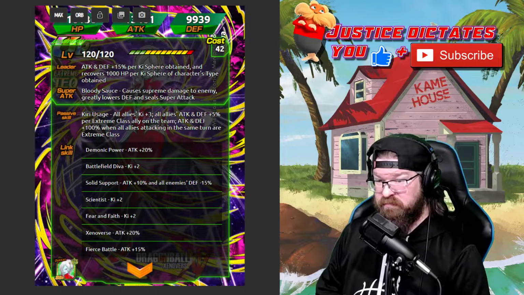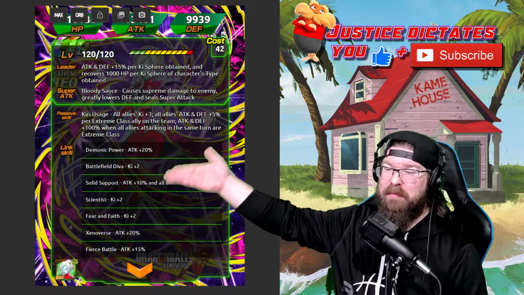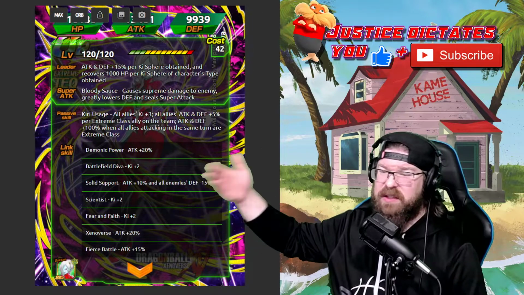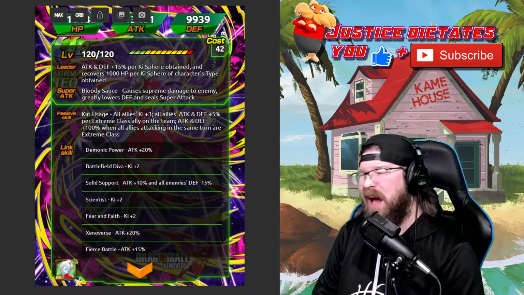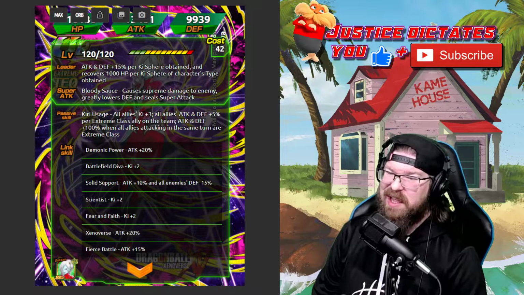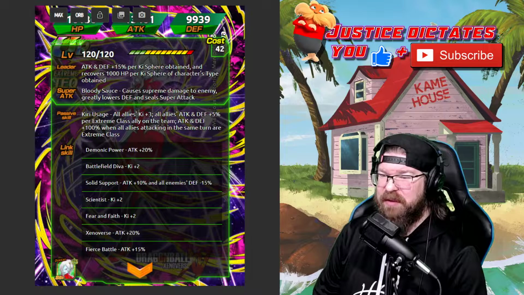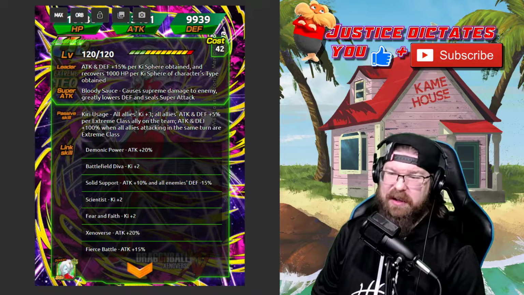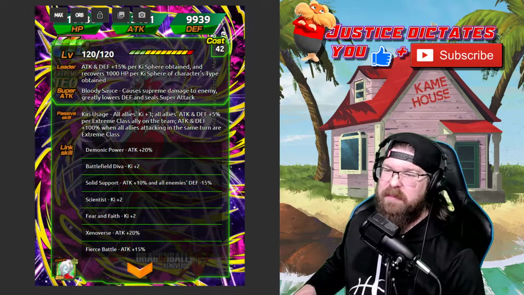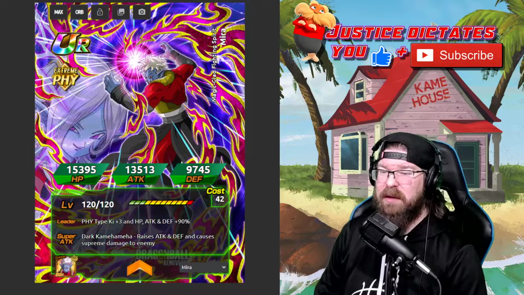Demonic power attack, so links are Demonic Power, Battlefield Diva, Solid Support, Scientist, Fear and Faith, Xenoverse, and Fierce Battle. Not the best links. That said, at least she has Fierce Battle. That's kind of her thing. You could get Fear and Faith on there. You could get Fierce Battle. You're never going to link up Xenoverse ever, except maybe with Mira. That's about it. So let's talk about Mira.